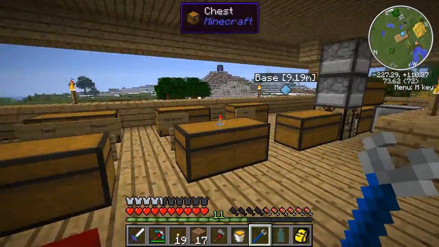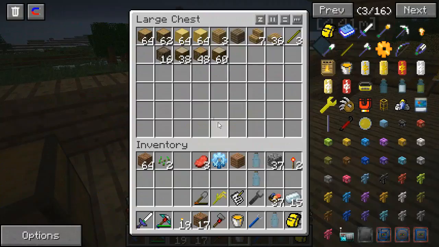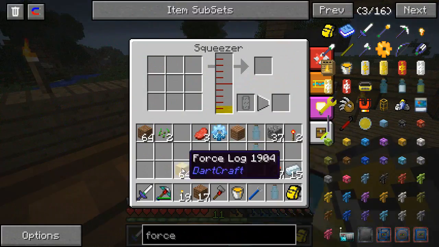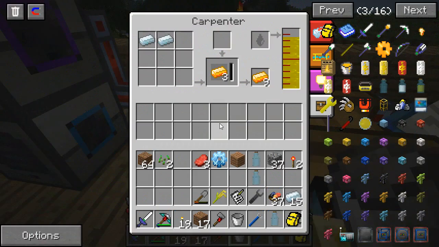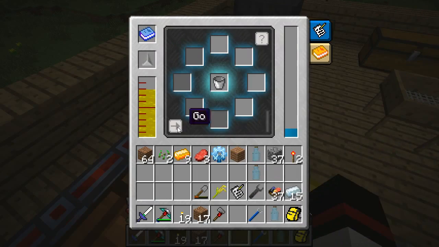You've run out, haven't you? Okay. More force logs. Can never, I guess, never use too much force power. Uh-oh. Oh, that wasn't what I meant to do. Stuck my bucket in the wrong slot. Never mind. Pretty common problem, as I understand.